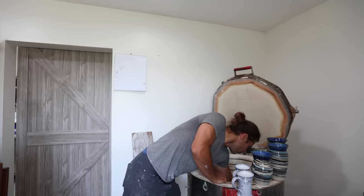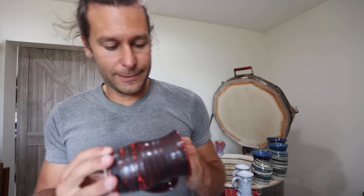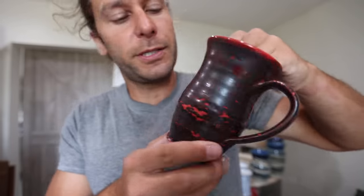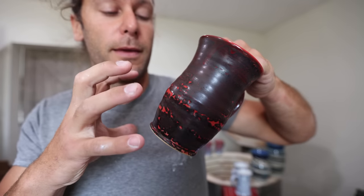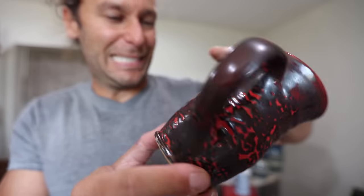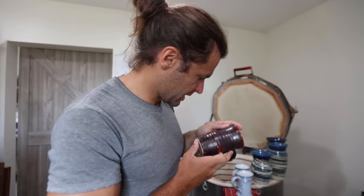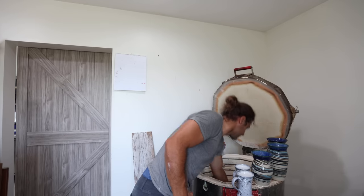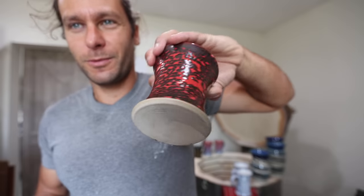And then I have one more little tester thing that I'm trying out. The black — that did not really work very well. There's this glaze called black mud crack and it's supposed to kind of crack like — it's just not very good. I gotta try a little something different. That kind of worked a little better — that's kind of how it's supposed to work, but still.